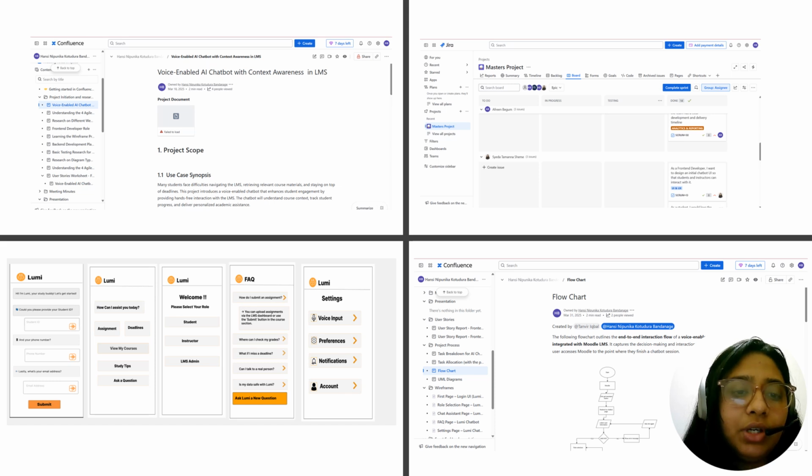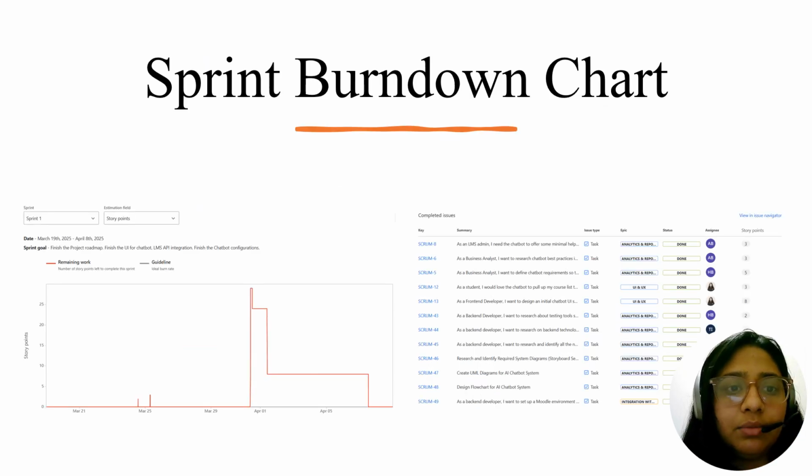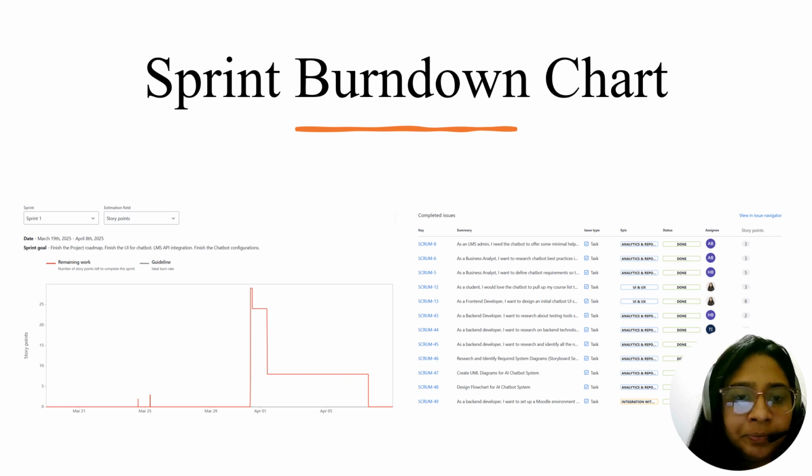And this is our Figma user interface wireframes that we designed, and the flow charts and the UML diagrams. At the end of Sprint 1, we got a sprint burn down chart as well. As you can see here, this is our sprint burn down chart for Sprint 1.